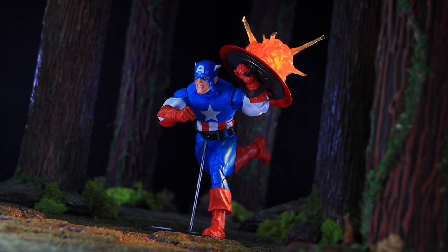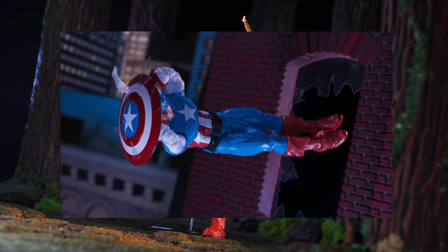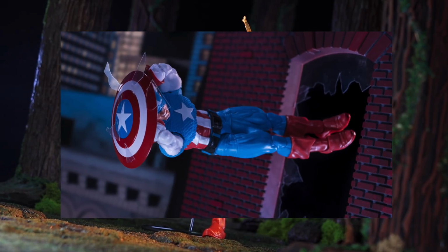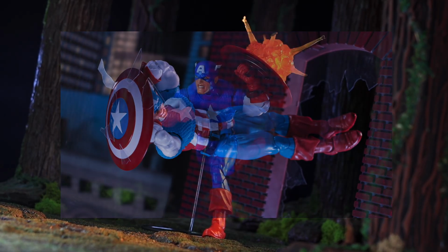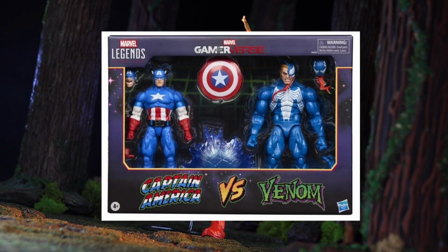I have shot this figure before, but I've never shown you guys in one of my Watchtower episodes since I've been starting them back up. This is currently my favorite Captain America. But of course, I just pre-ordered yesterday the 2-pack that comes with the Venom from Marvel vs.